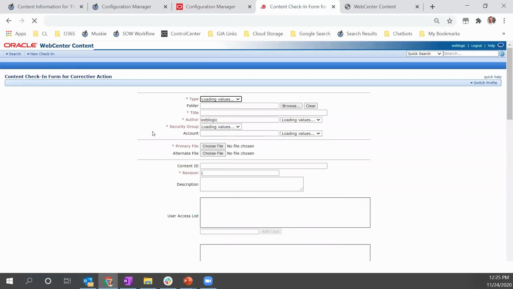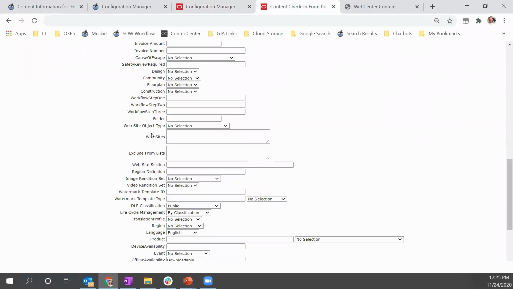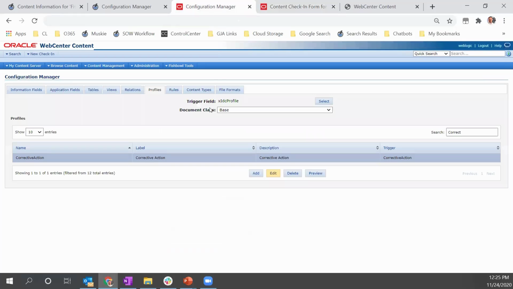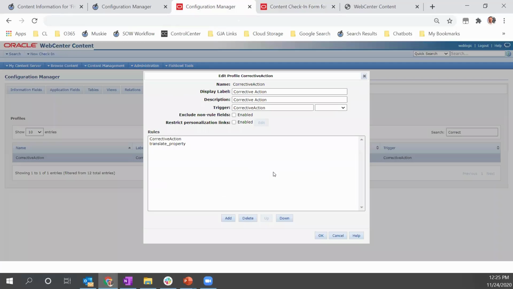So when I look at this again, it brings back all the fields because I just included everything in that rule. And in my profile definition, I can decide whether or not to exclude or include non-rule fields.